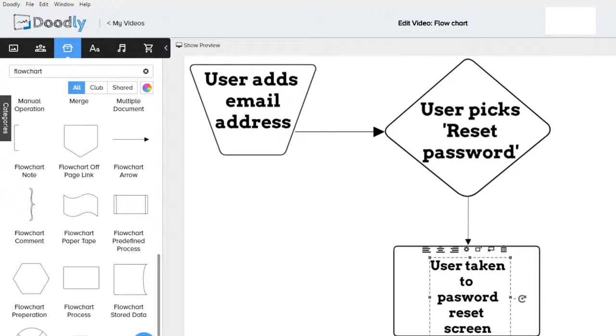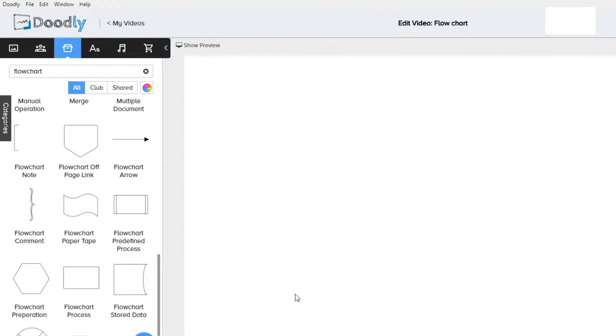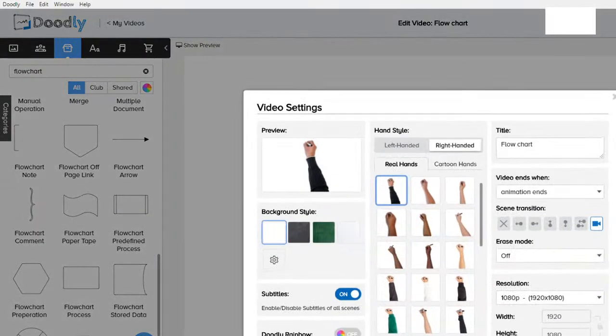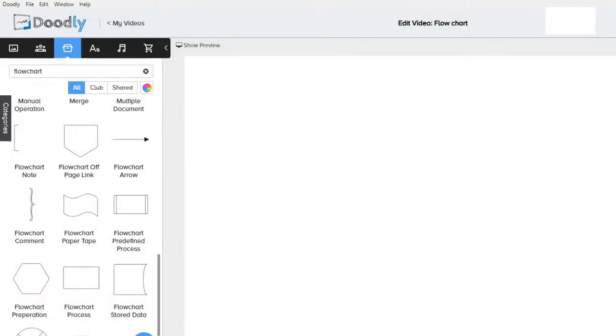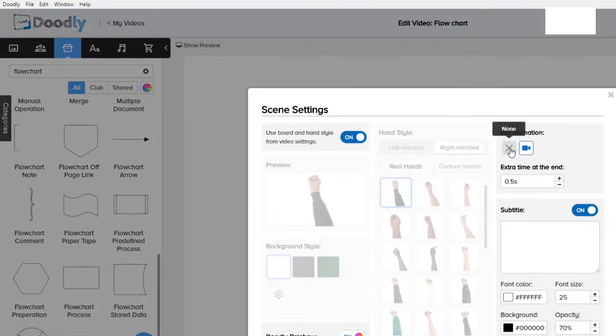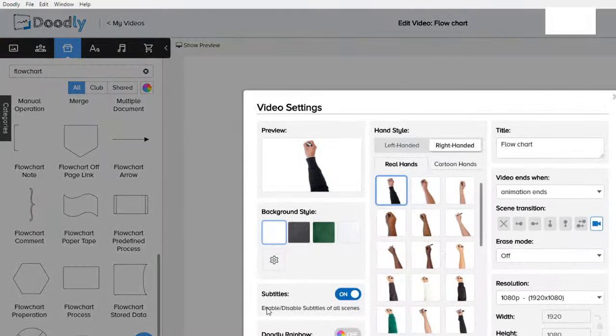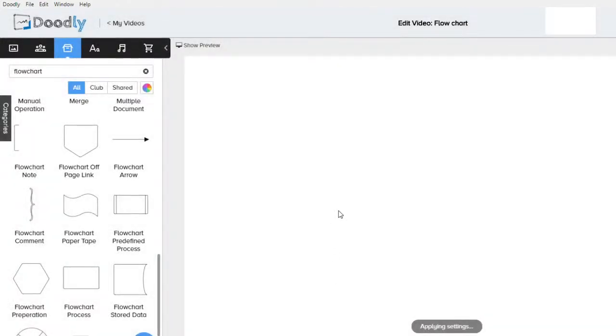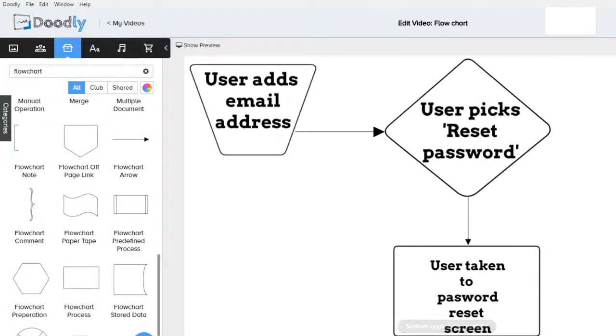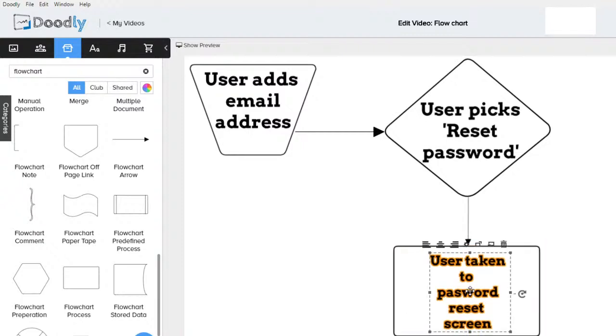So now we need to go on to a new scene. And I've already taken arrays off. In my scene settings for transition, I want to build a transition between the slides. Scene transition, I think I'll do that. So let's just go back. We've done it, 3 minutes 40 left. We've done the user. It's taken to a different screen.